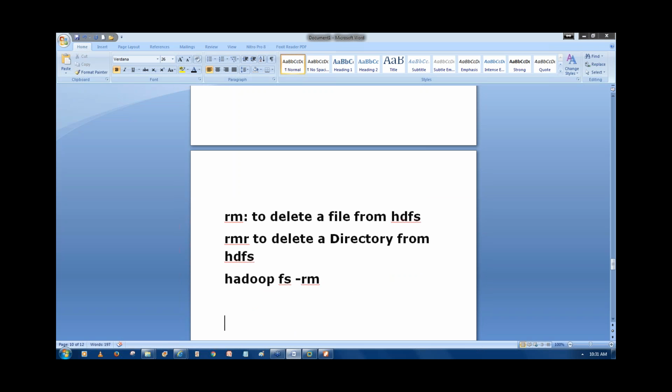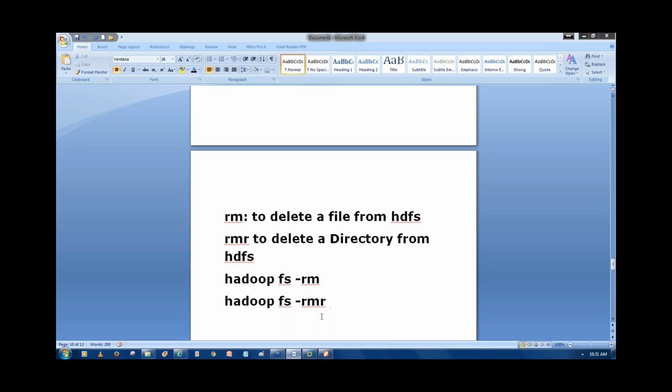This command will delete a file. If you want to delete a directory, just write hadoop fs -rmr. When you write this command, it will delete the directory.